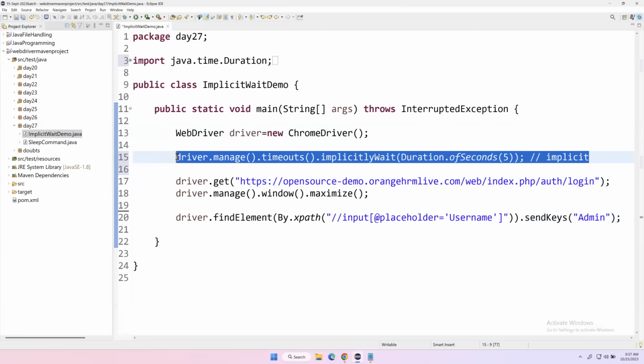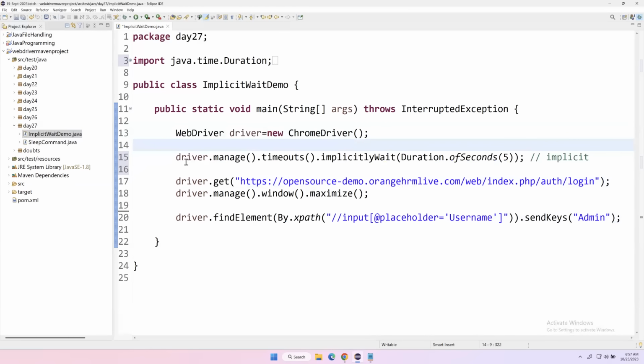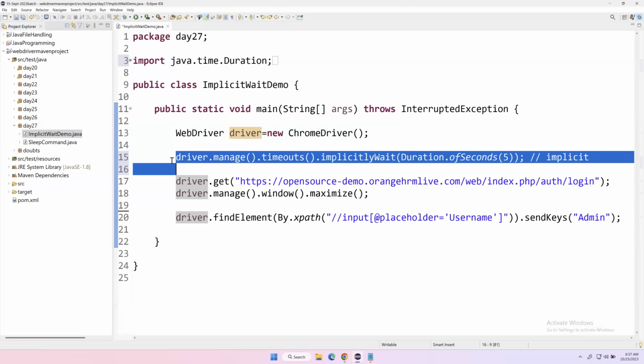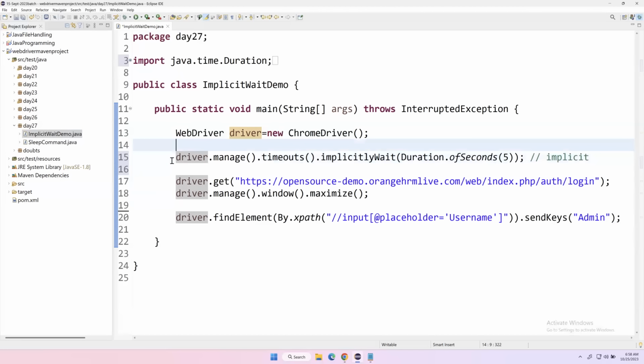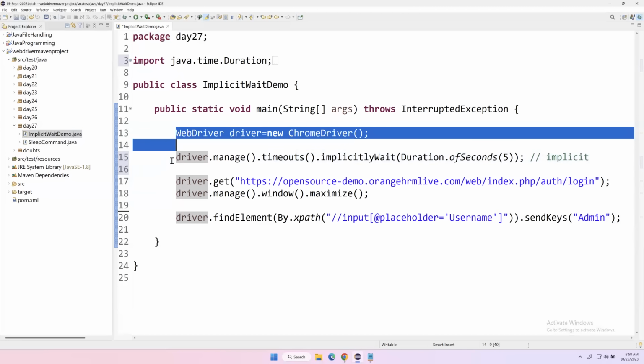The reason is how exactly implicit wait works. When you put this implicit wait, it is always only one single statement. Suppose you have 5 different places where you are getting the synchronization problem. You need not write this implicit wait 5 times. Only one time you have to write, and you have to write it after creating the driver instance.